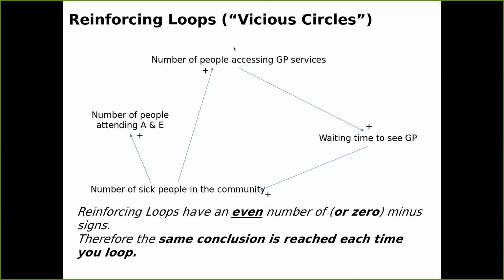Now that's a fairly obvious example of a loop that we'd all be fairly familiar with. This idea that if people are struggling to see a GP, they may well then turn up at A&E, and that causes strain over here. But by putting this into a causal loop diagram, we expose that particular relationship. So we're seeing something about the structure of the system that is telling us information about our particular problem. So here it's indicating this particular reinforcing loop needs sorting, because not only is it causing a problem here, it's also causing a problem for A&E as well.